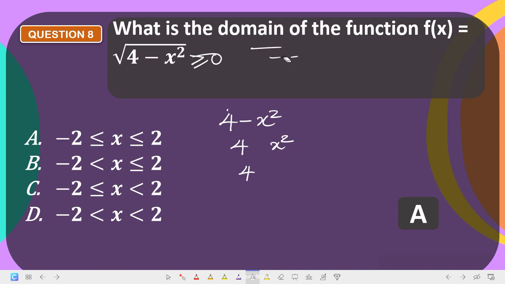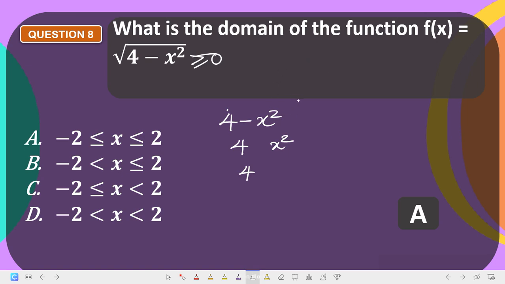So you should put that for this thing to have a domain, everything under the square root should be greater than or equal to 0. Because if it is less than 0, it is not defined. Is that understood? If it's less than 0, it is not what? Defined. But if it is greater than 0, then it's defined, because you can find the square root of 1, you can find the square root of 2, you can find the square root of 3. All these are greater than 0. But if you now put minus 1, the square root of minus 1 will give you a complex number. Square root of minus 2 will give you a complex number. So that is the idea we are going to use here.